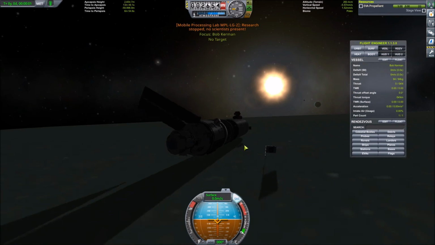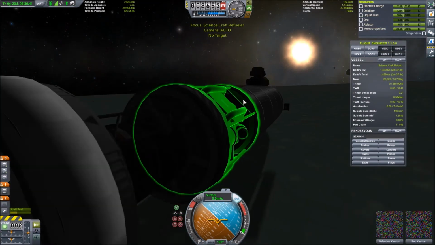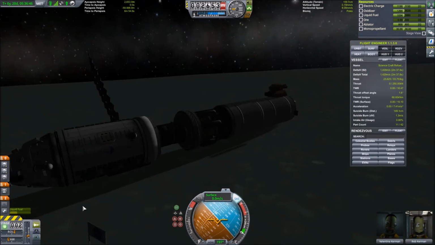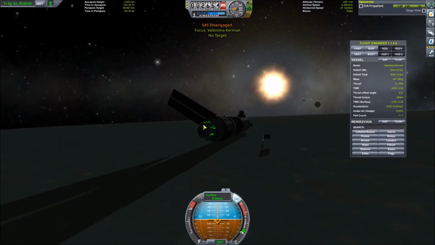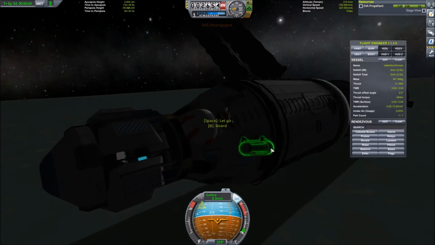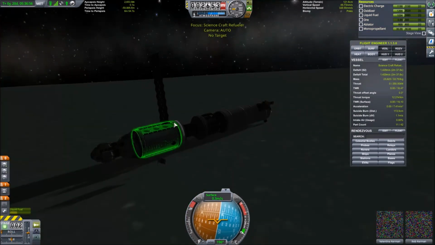Okay, Jeb. Jeb. Why did I do that? Valentina's on this mission. Silly me. Gosh. I would have expected this from Jeb. Oh, no, no, no, no, no, no.